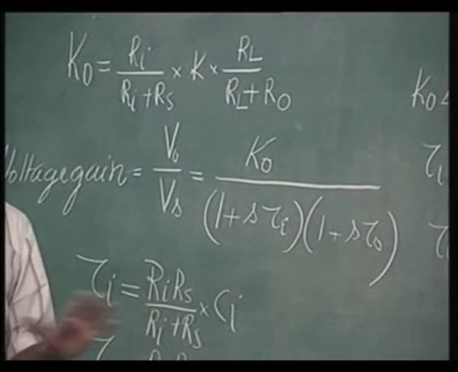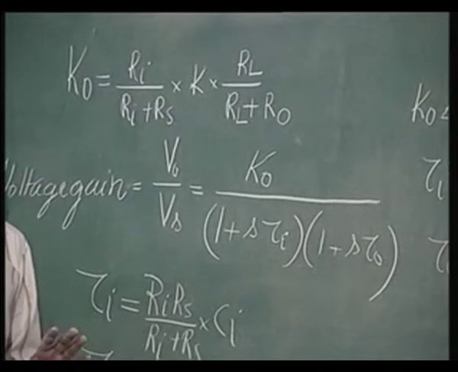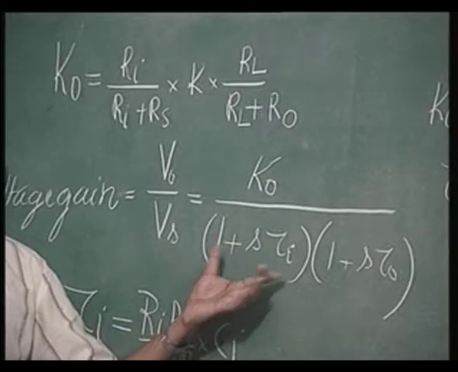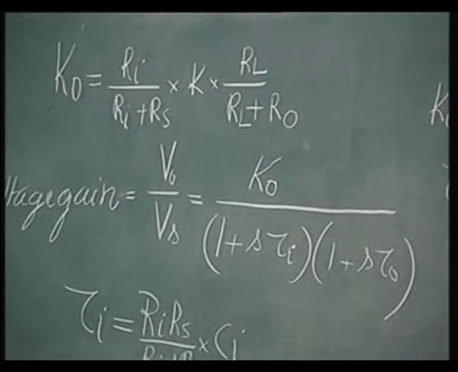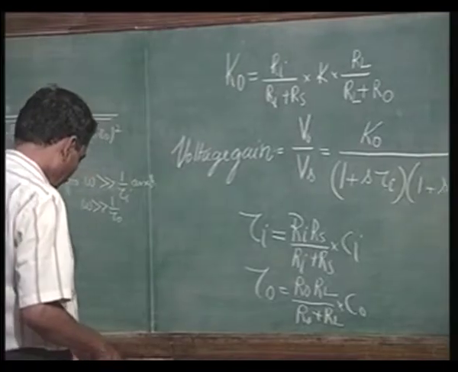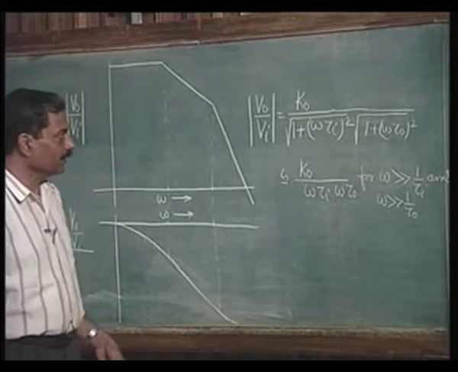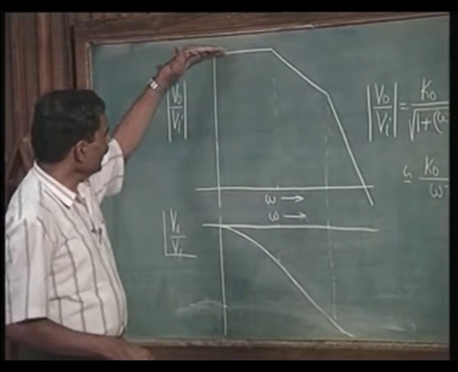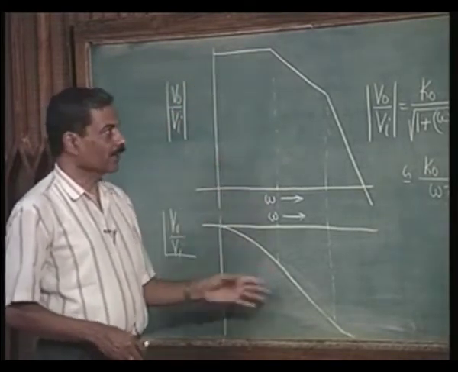Whether it is a voltage controlled voltage source, current controlled current source, or any of the other two types, as long as it is non-ideal, this is the way it is going to be defined. So, this is a general term. Now, let us see how this looks. This has made the amplifier frequency dependent, and that frequency dependence is plotted here in these two diagrams.